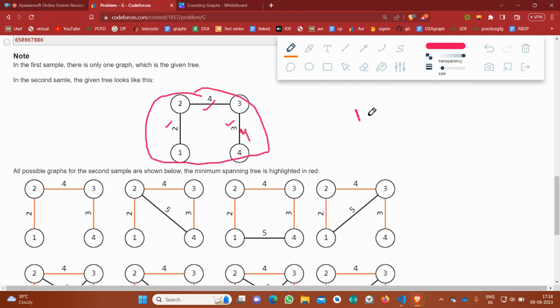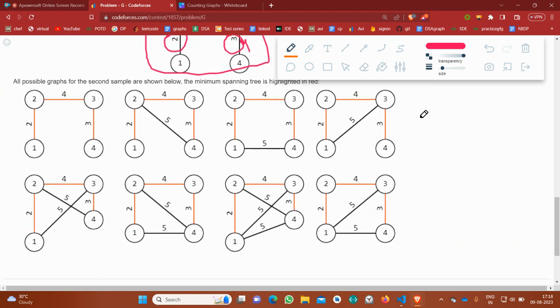But before this, let's discuss Kruskal's algorithm. In Kruskal's algorithm, what we do is first of all sort the edges in terms of their weight. Okay, so the first edge would be this, the second edge would be this, and the fourth edge would have weight 4. So in Kruskal's algorithm we first take the edge having the minimum weight, and we try to add an edge between the nodes.